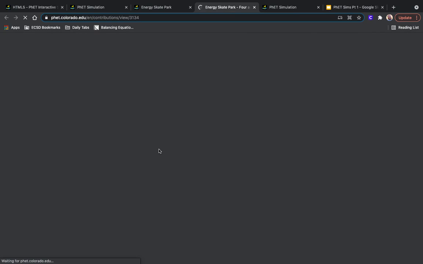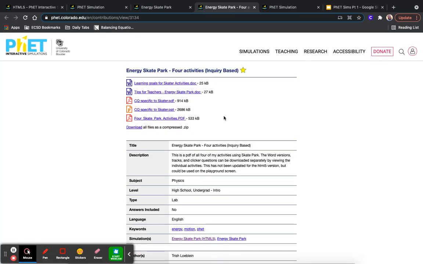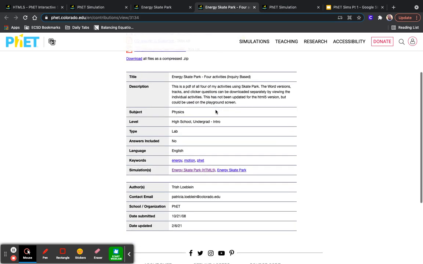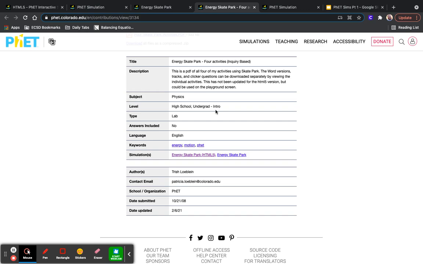But typically when you open one up, it's not just one file. I've got a couple docs, so we've got some tips for teachers. We've got some specific stuff. This one has a PowerPoint that goes with it. So there's definitely a lot of material here for you to use to where you don't have to just create everything on your own. And then, of course, a lot of us like to make things our own. So you have the ability to do some editing and create your own there. And I'll give you some instances of that when I go through each one.